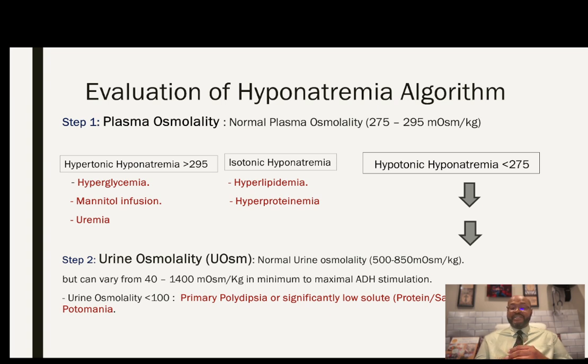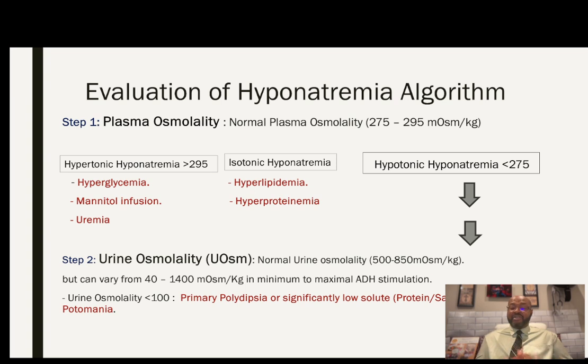When the urine osmolarity is less than 100, a patient is drinking so much water, either they have a psychiatric problem, very anxious and drinking a lot of water, or some people hear that you need to drink 4 gallons or 4 liters of water every day to stay alive or to stay young, and they drink more than they should. You can do that and dilute your blood to the extent that you have hyponatremia and the urine osmolarity drops to as low as 100, less than 100.